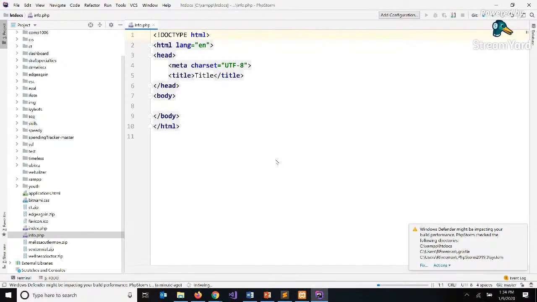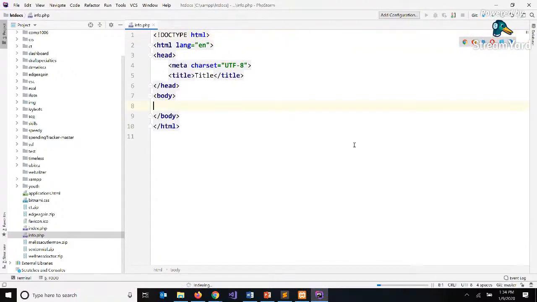And my code editor will give me a default HTML5 template here with a simple header and footer. We're going to write the world's simplest PHP file. I'm going to open a set of PHP tags. And when I hit enter, this is one of the things I like about WebStorm. I added the tag on line 9, and WebStorm automatically closes the tag for me on line 11.